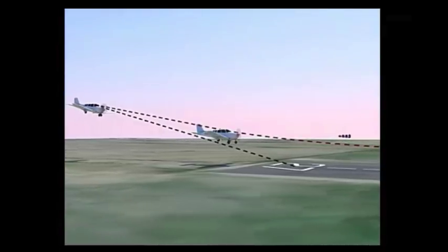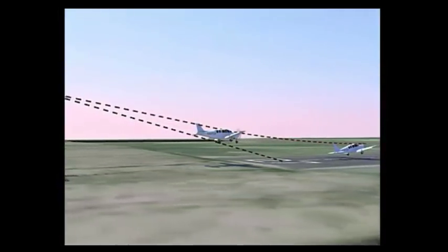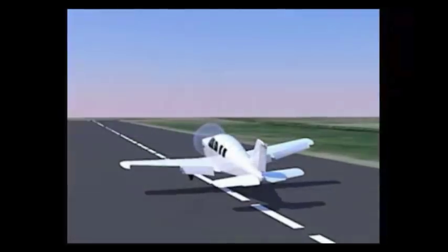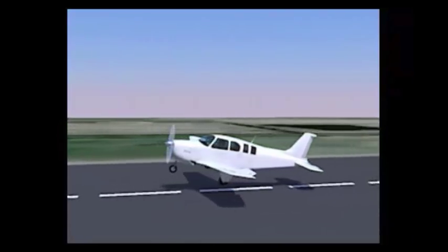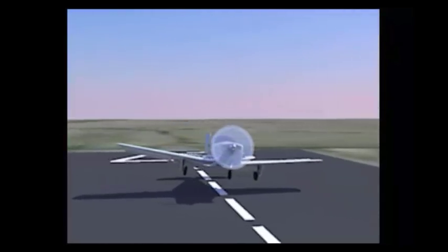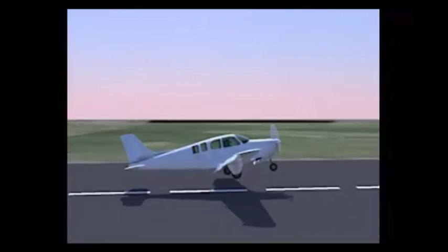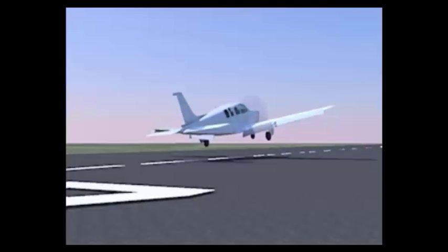You may be asking: why do you cross control when there's no crosswind? The answer is that without a crosswind, using the technique I described, you'll be flying wings level, centered, and pointed down the runway — just the way you'd like. You won't actually be cross-controlling, but it doesn't matter. You've never had to decide whether to use crosswind techniques or not. Anything you can do to simplify flying is something you should do. Now, back to landings.